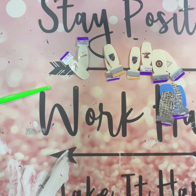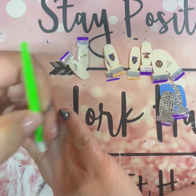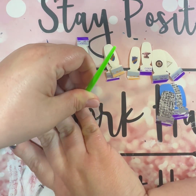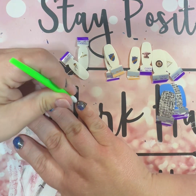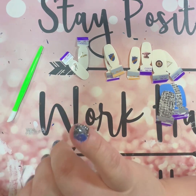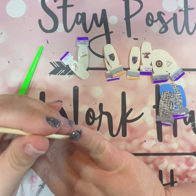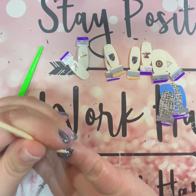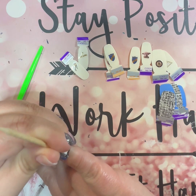This one, I probably won't use it though, because it's a little pinky and I don't really use the little pinkies very often, but I will probably save it in case I use it for nail art with something, you know, to make punches or a slant. You never know. So I save everything, it's ridiculous, I know.